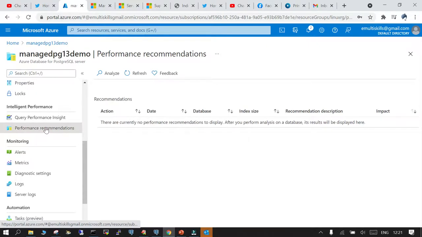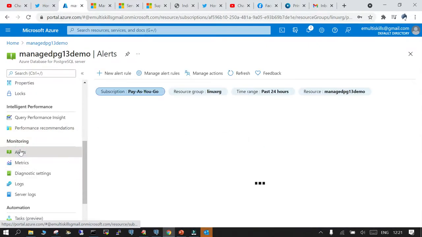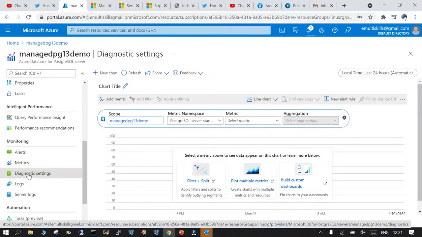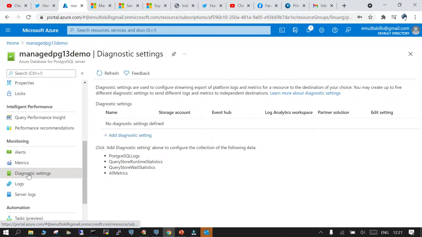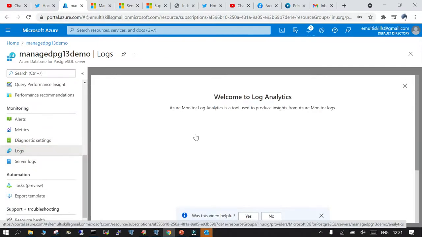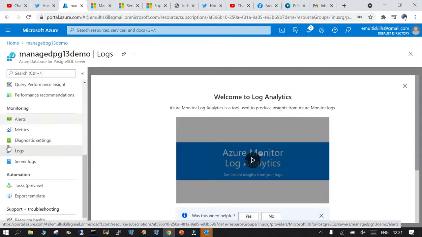Then you have the query performance insight, which will show you performance recommendations if it has run for enough time. From the monitoring perspective, you can create alert metrics. You can go for the diagnostic setting in case you wanted to view the details related to the performance. You can review the logs as well. You have the log analytics which can be used.